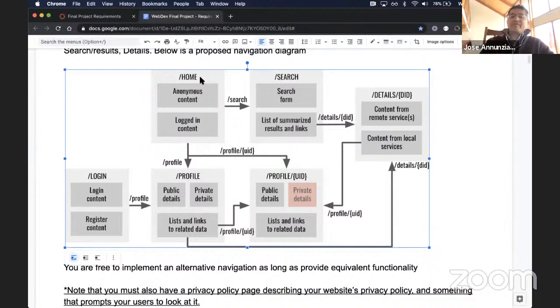You can have a preference, the slash or /home, and this page needs to be dynamic in that if we don't know who is navigating here, it should display some anonymous content, meaning I don't know who you are, so I am going to generate some dynamic content that everybody would see, or everybody who is not currently logged in. But if I do know who you are because you have logged in recently and you navigate to your homepage, then it should display not only the anonymous content but also the logged in content, right?